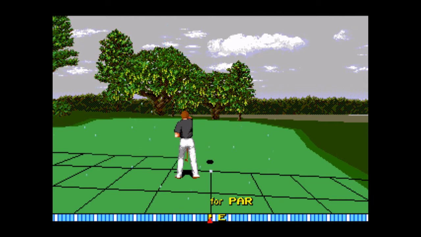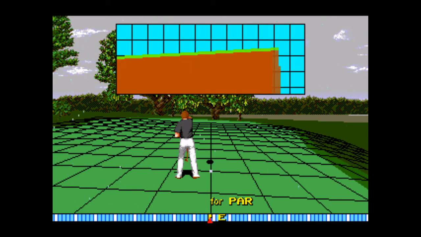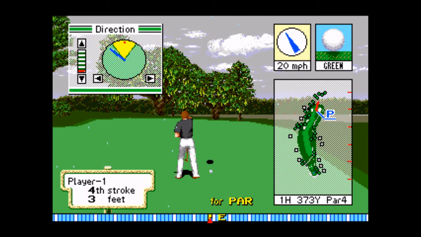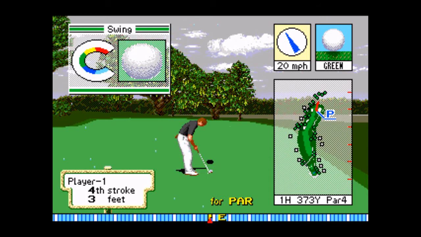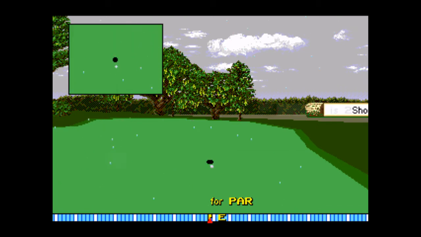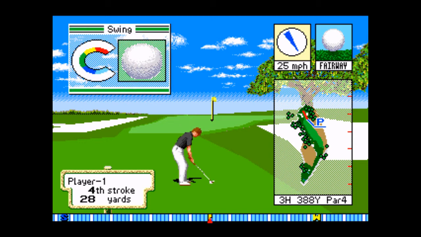Putting is still a little bit arduous. I do like that you get both a grid and like an elevation cutaway, but it's still hard to figure out exactly how much to put into each shot. Your putter is apparently good for 100 feet, but I had trouble getting the hang of how far any one section of the meter will get. What the fuck? In the end, this game is still pretty great overall.